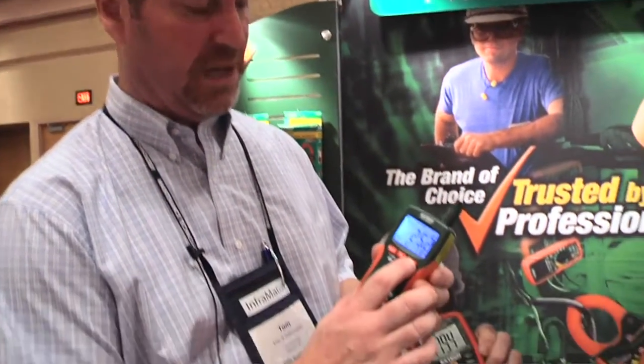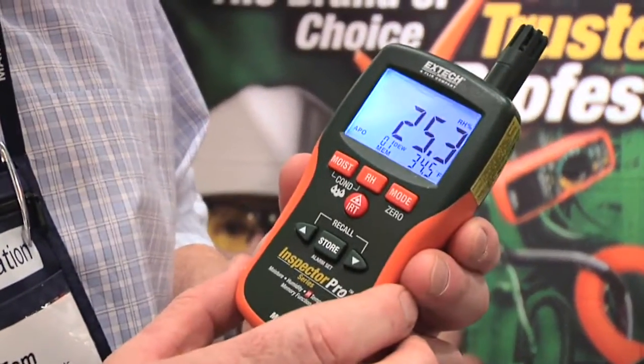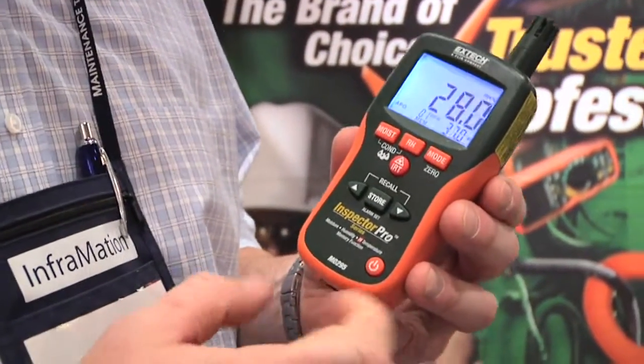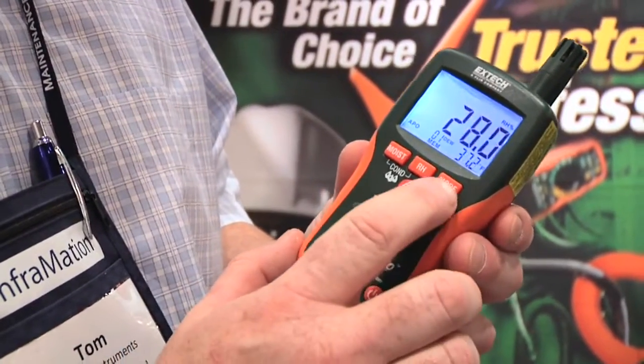If we switch into the next mode, it will give you the dew point level of this room. Dew point is important for the restoration contractors to make sure that the building under drying conditions is actually acceptable when they remove the drying equipment from it.